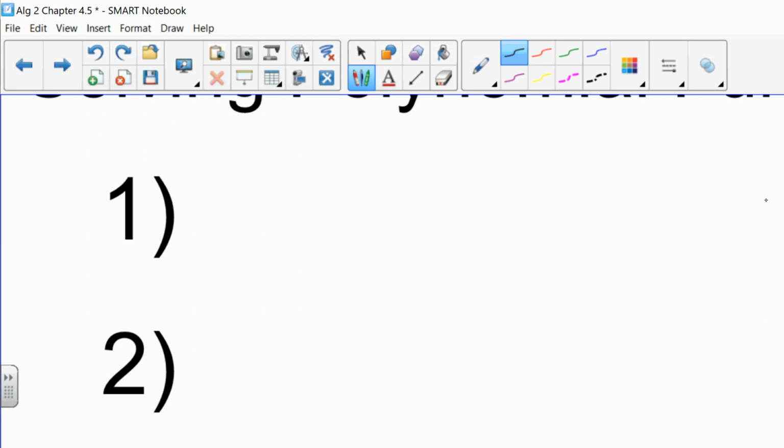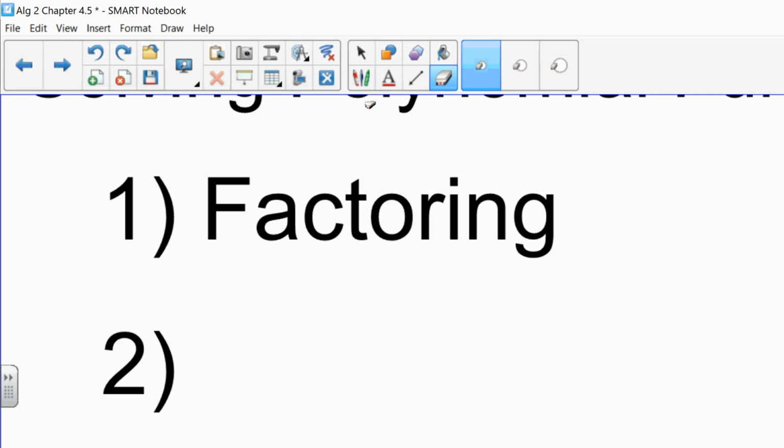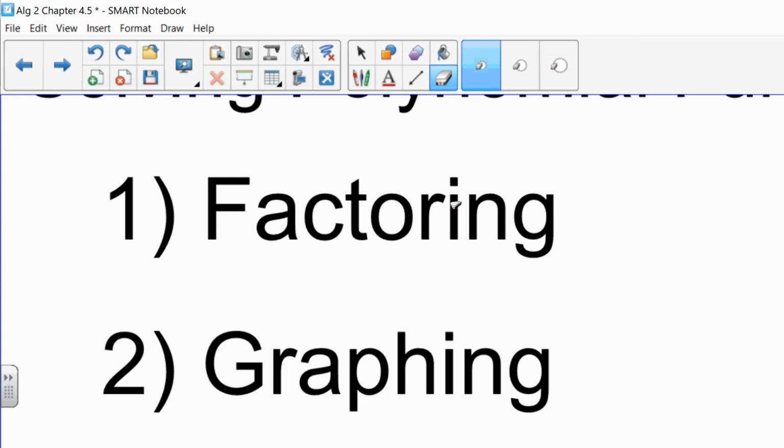So we have 4 different ways that we've gone over for solving polynomial equations, mainly for quadratics. The first way was by factoring, because if I can rewrite a quadratic as 2 sets of parentheses multiplied together equals 0, well, one of them has to be 0. The second way was by graphing it, because when we graph a polynomial function, whenever it crosses the x-axis, that would be a solution. We're looking for the values of x that make the function equal 0.